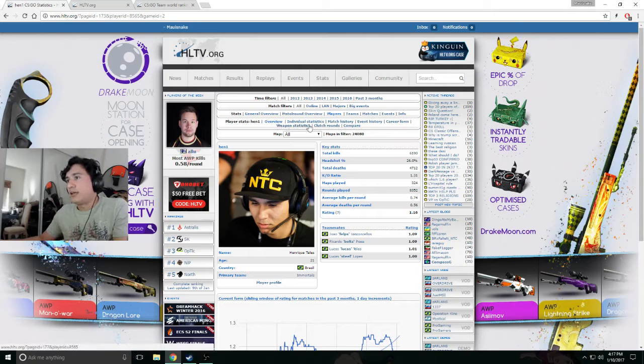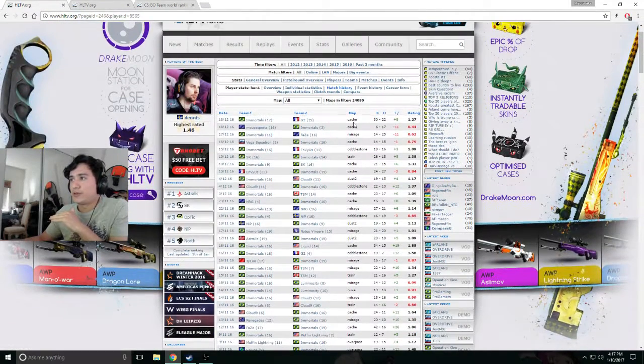So I go to Henny, I go to his match history, and I find a game where he played Mirage, and he did well, hopefully. So I look at these. He did badly this game, so I don't really want to watch it. He had a pretty bad rating. Another game, he got a 1.14 rating against NRG.